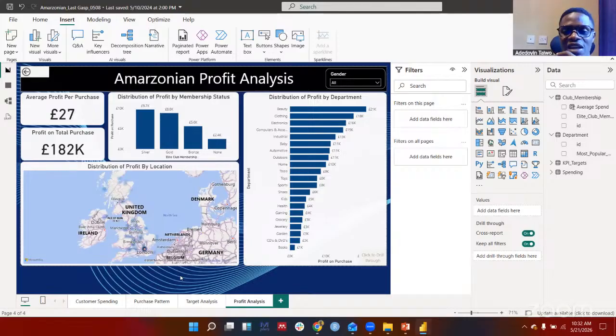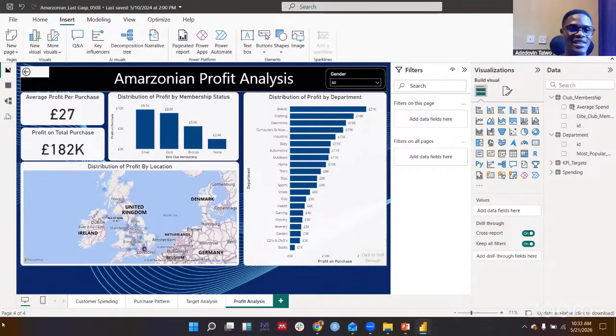So that's what Power BI gives you, and that's what we're going to be working around today. To be able to effectively do this, there are some things we need to learn. We're going to learn slicers. We're going to learn filters. We're going to learn what we call drill through. And we're going to learn what I refer to as buttons, because buttons are very important.